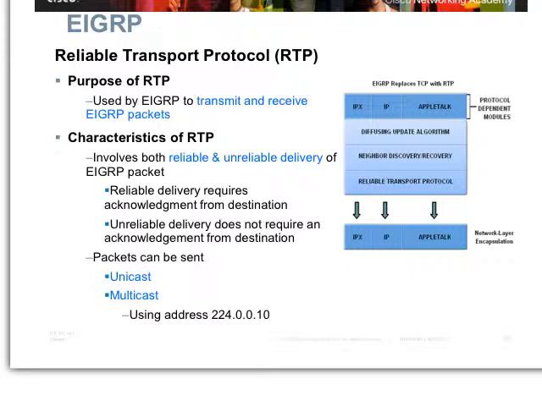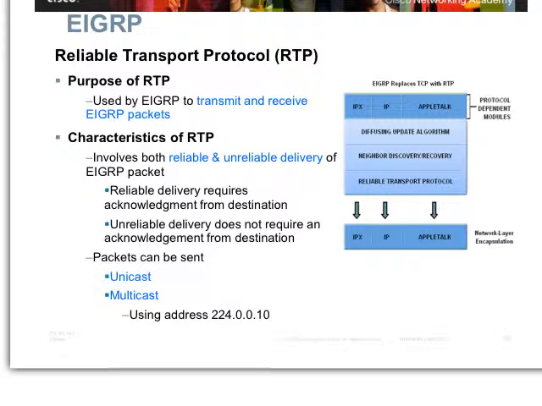Or you can use multicast, which means that you send one message to a group of routers, the same message to a group of routers in one shot, okay? Which is a little bit different from broadcast. Broadcast sends to an address which is all ones, right? If the message has a destination address of all ones, this means that it goes out through all the ports, and it goes to all the neighboring routers.